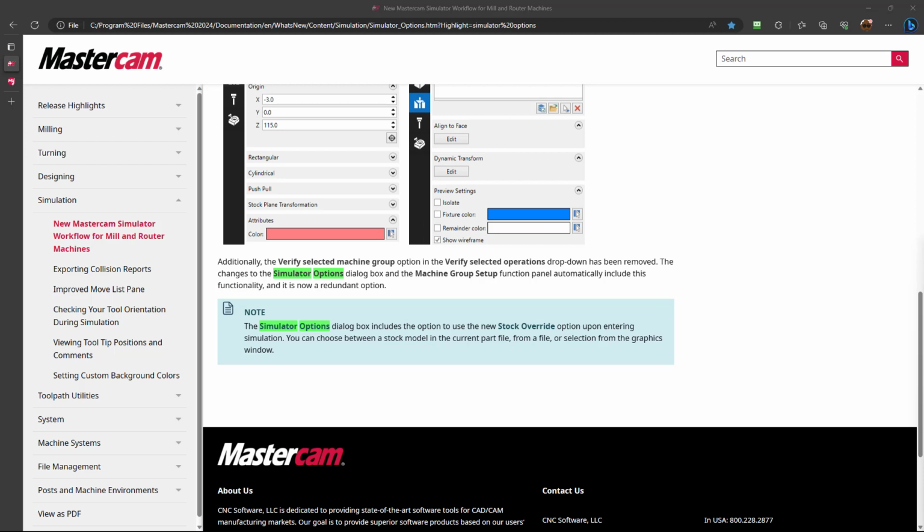And the other options for rectangular and cylindrical, those are nice. I'm someone who would prefer to use bounding box just because it allows me to create a solid, and then I have that to also reference and chain off of, which I like. But everyone kind of has their own way of doing things, and depending on what you're doing, you may not need that. It may not matter to you. But I think that this gives everyone a way to do what they want to do in a way that is effective for them.